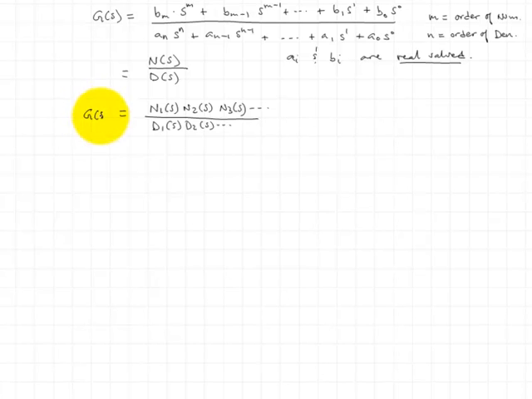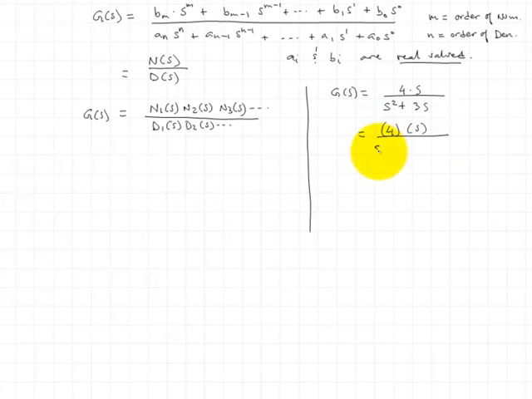So let's consider the example that we would have G of s is equal to, let's say, s squared plus 3s, and here we had 4s. Okay, well, I could factor that into 4. Now this may seem silly, but it'll make a little more sense in a few minutes.